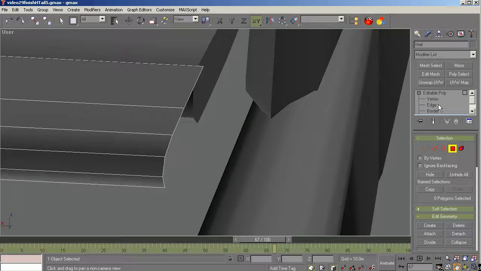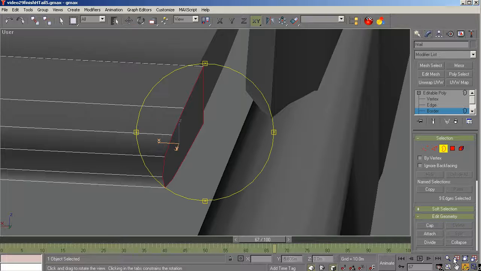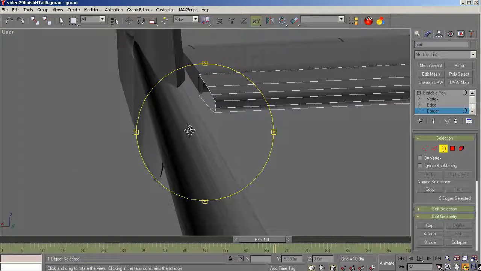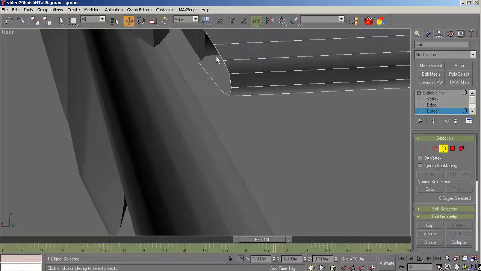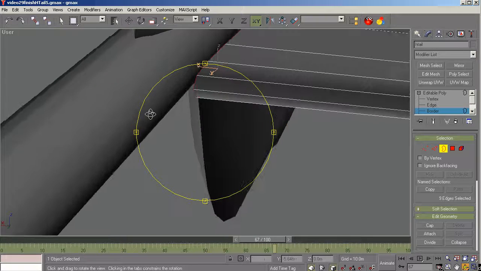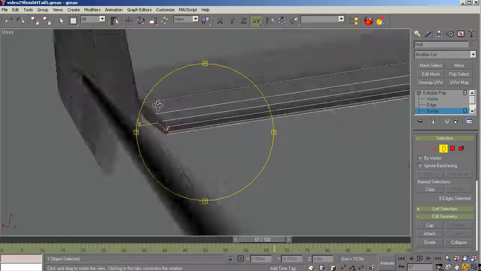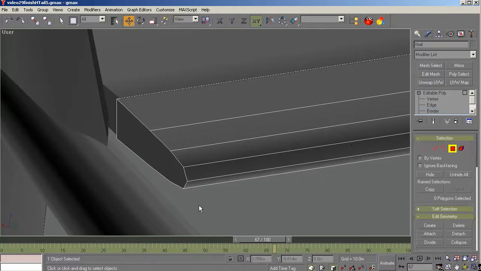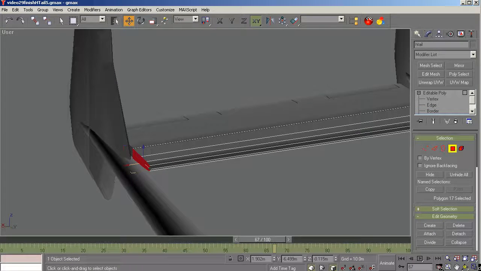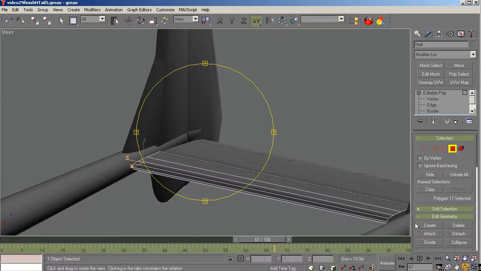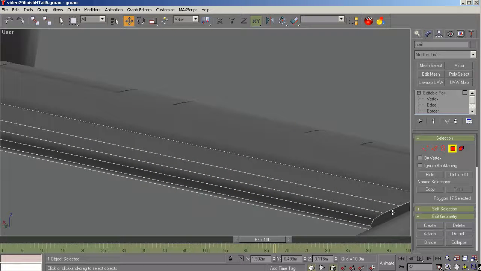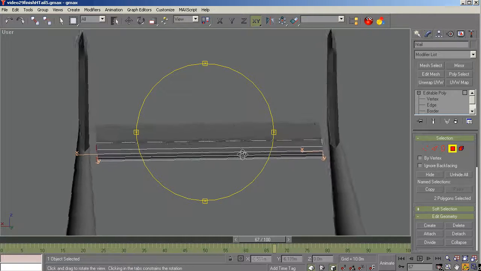Alright, so we're going to see, I think we're going to have to try the border. Yeah, we've got a border there, so we can just cap it. And we'll zip around to the other side, and we'll cap that one. So we got stuff to work with now. Okay, so while we're here, I guess we could go ahead and select that poly. We'll go over here and select this poly. Hold down the control key and click. Okay, so we have both polys selected.